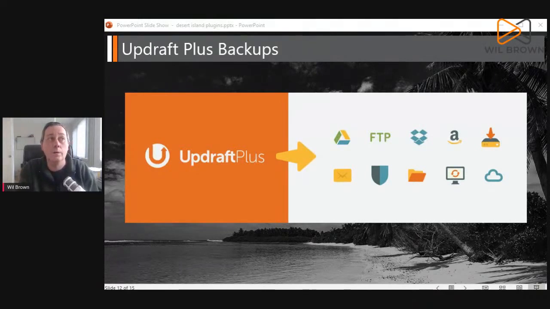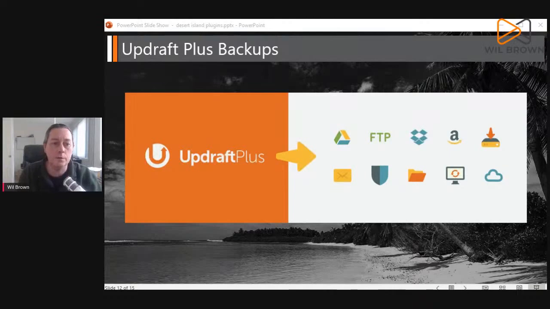The Pro version as well has lots of bells and whistles, and they also offer 1 GB of their online storage. So if you don't want to store things on your own accounts, you can certainly get that within the price. And it's pretty cheap. I think it's about $80 for the initial license, and then half that, about $40 per year, to renew. And I think the basic package has a 2-site license in there. So really good value for money.